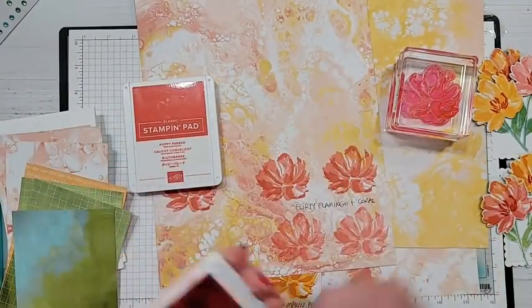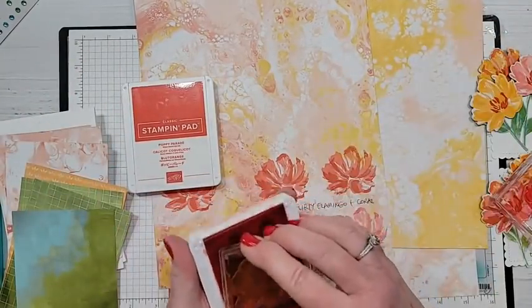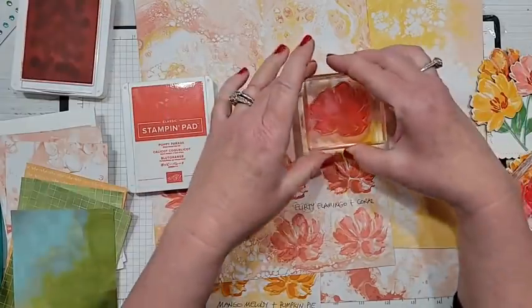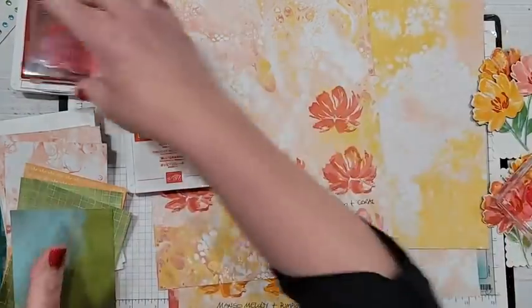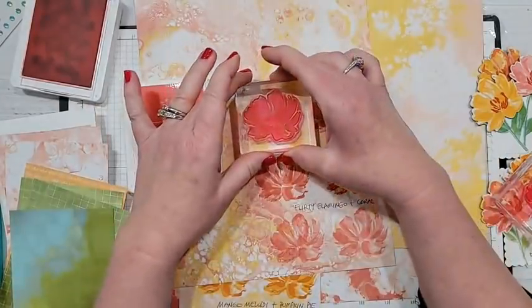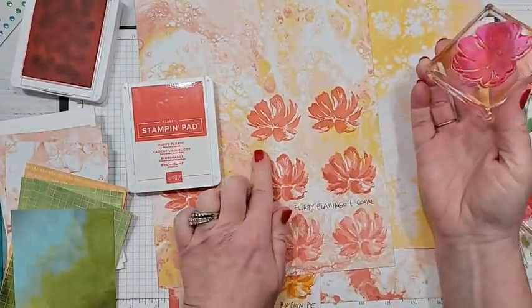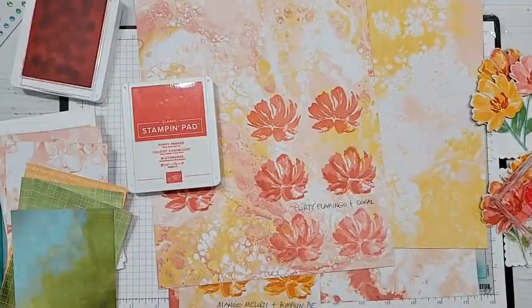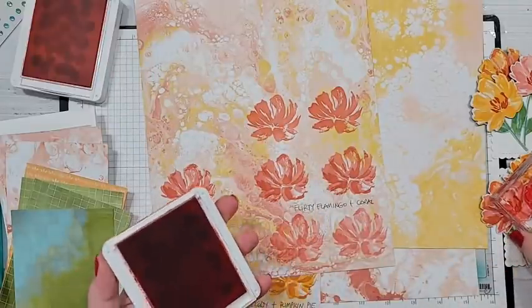Tammy was telling me that I was brave to be stamping on this paper. And I'm like, it's only paper. It's just paper. Like, have fun, right? And go for it and do beautiful things and stamp loveliness.